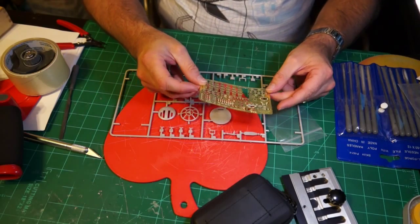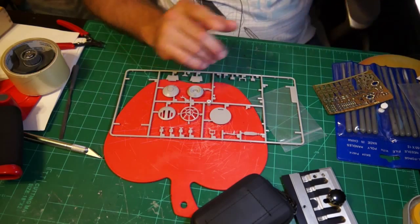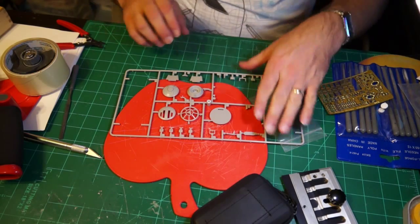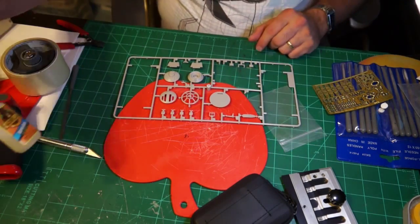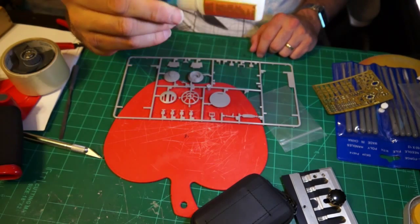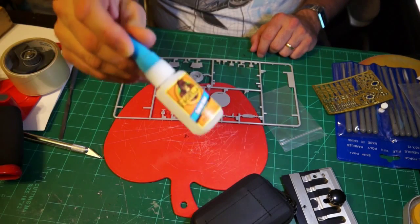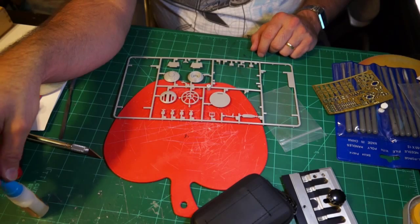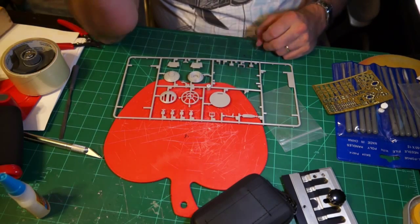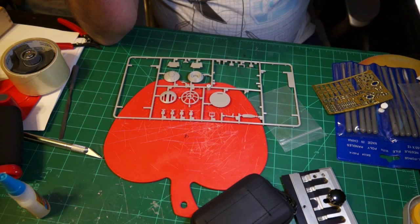Most of these are just details on the outside of the ship, and that's what I'm going to work on tonight. Now, part of what I do when I'm working with photo etch, and I don't have experience working with tiny photo etch like this, is I use this super glue. Okay? Gorilla Glue. It dries very slow. This takes about a minute before it starts setting up, maybe a minute and a half. It is not quick curing, which means I can position the part where I want before it grabs and holds. So I can take my time.